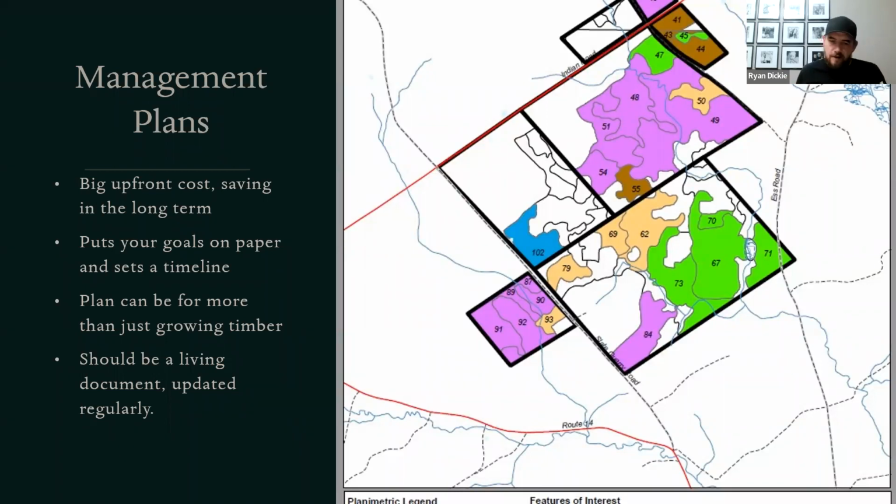So, and then like I said before, if you've got a management plan, it should be a living document that gets updated regularly. Like this one in particular, I've helped out with them. I've done most of the work on that woodlot, or helped plan most of the work on that woodlot, but I didn't actually write the management plan. The landowner and I met afterwards, and we followed along mostly, but I've made a few changes here and there, and it's been a couple of years now that we've worked together, and it's time to update the plan. We're not going to wait the full 10 years or anything. It's time to get those updated and just make sure we stay as current as possible with it.